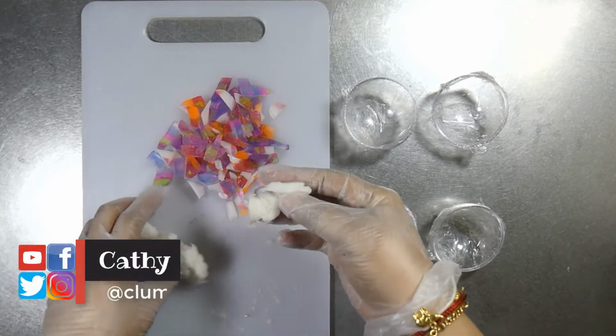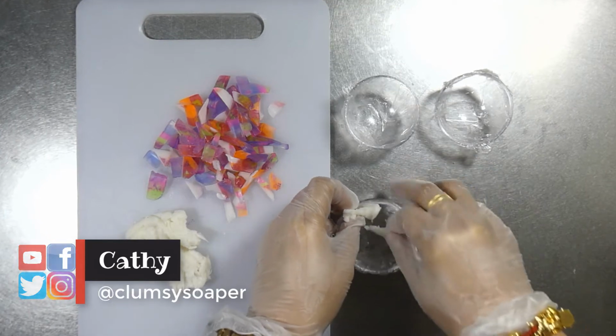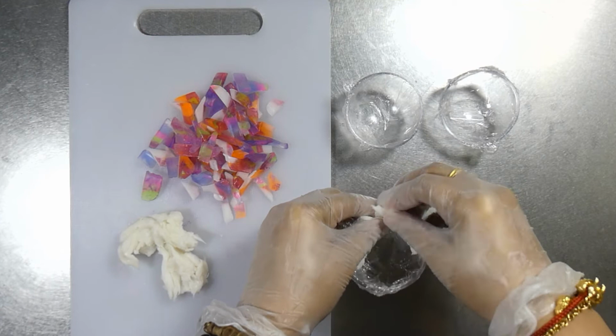I used goat's milk soap base that I cooled down to around 50 degrees Celsius. You can use any opaque soap base depending on your preference.